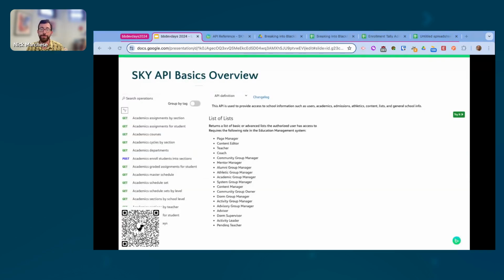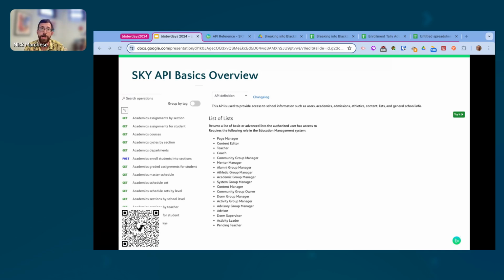so let's jump over to Sky API basics here. If you're here, you probably know a little bit about Sky API, but maybe not. The Sky API is the newer API with Blackbaud, along with the One Roster API, and there's other pieces here. I want you to be able to see on the left side, there's a lot of things called endpoints. Endpoints are essentially just the different doors to access the different pieces of data within your system.